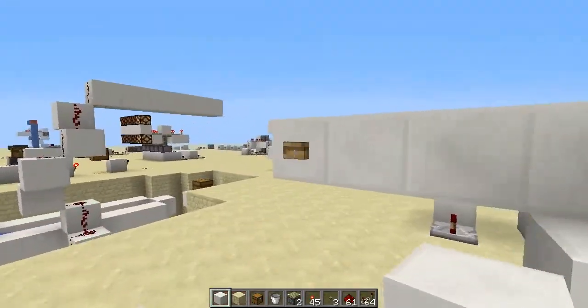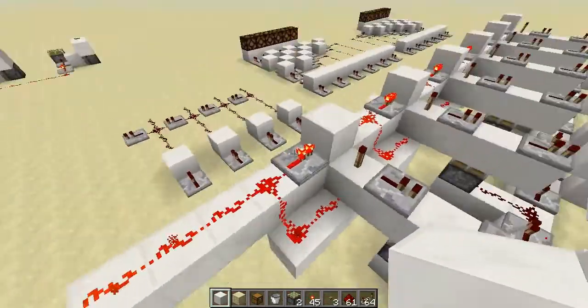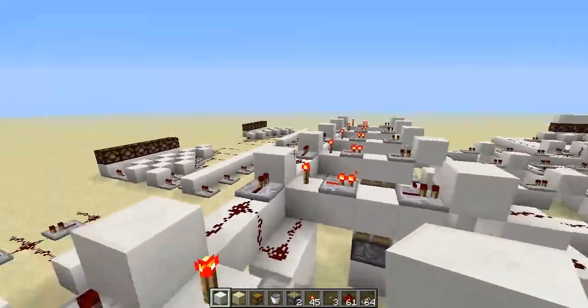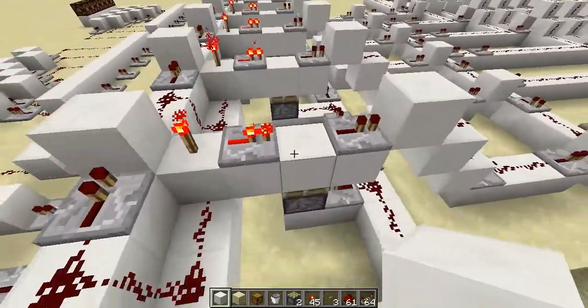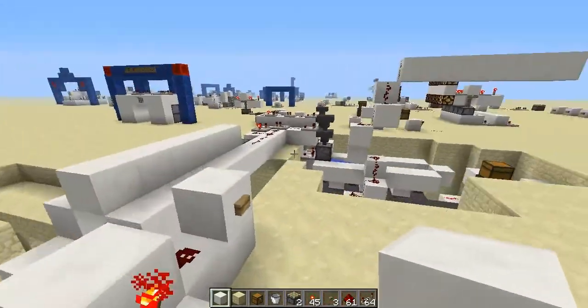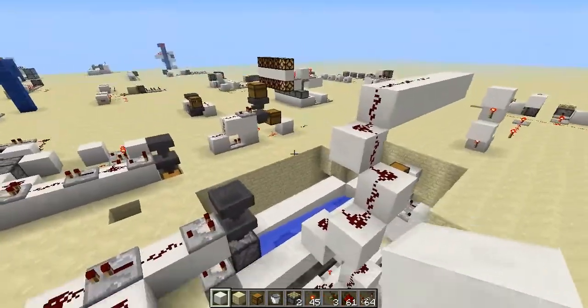This is the reset button, which just, I push it, it does this, and then it powers off all of these torches for just a second, which in turn lets this piston lower itself into an off position or a 0 position if you want to watch it from binary.